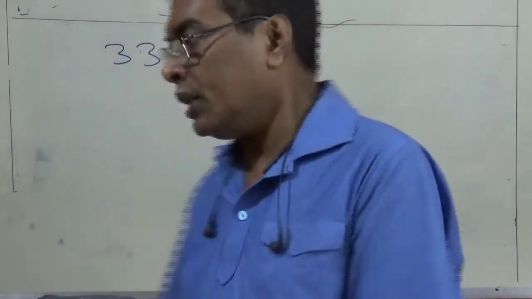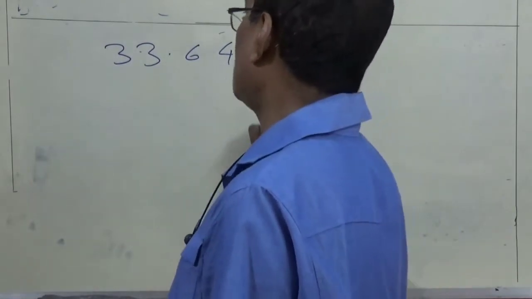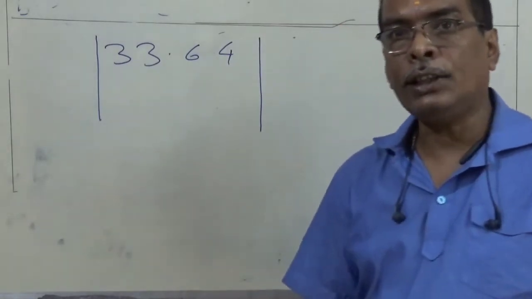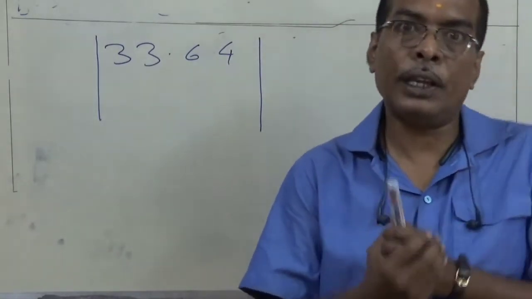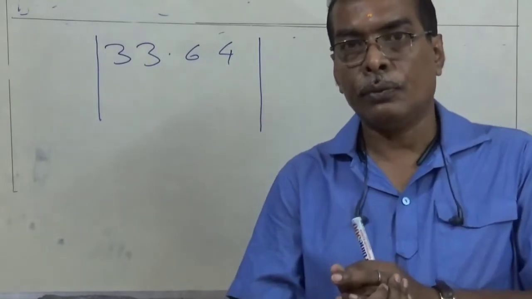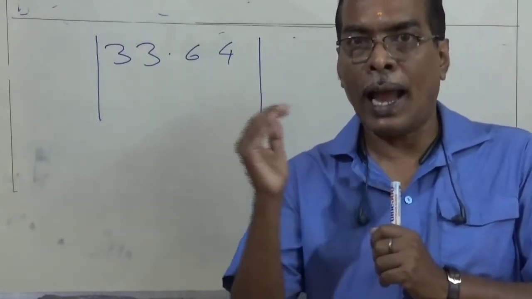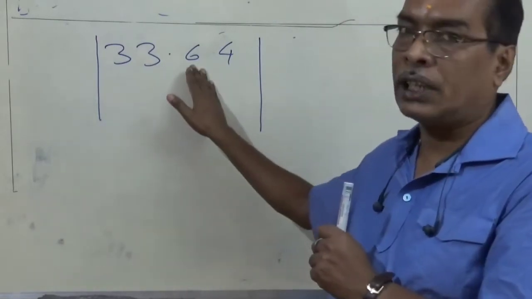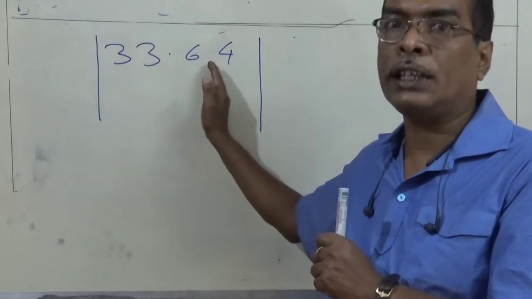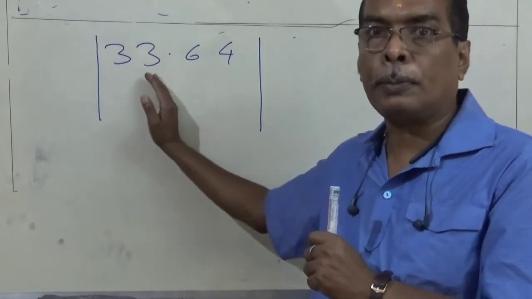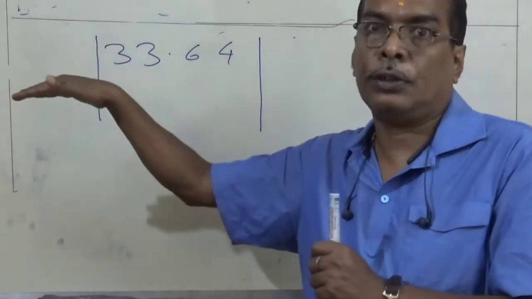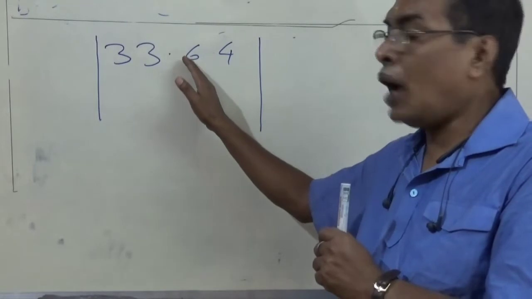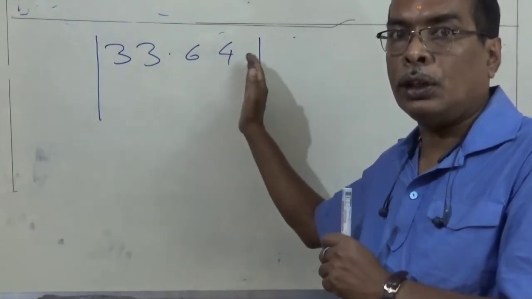In the long division method, as I have told you, you will have to draw 2 lines here, and then make the pairs. The way I told you last day during the long division method is that you pair the numbers. Here two types of numbers are there: one is known as the integer part, another is known as the decimal part. In the integer part, pairing you will have to do from right to left. And in the decimal part, this is new for you, I think, you have to pair the numbers from left to right.